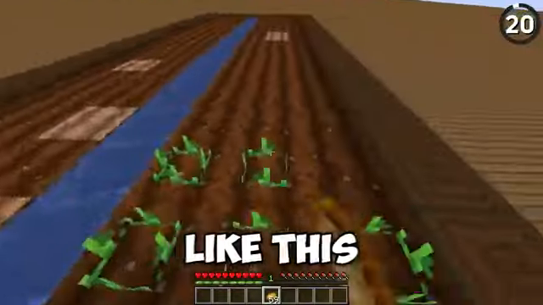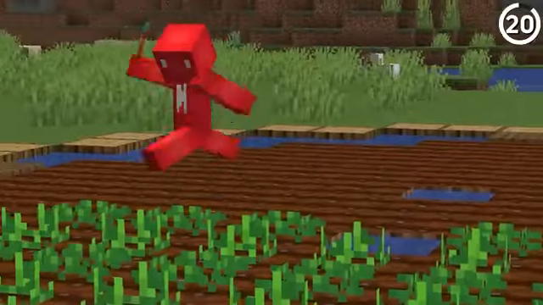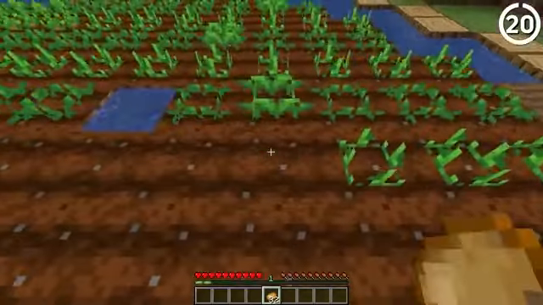Stop building your crop farms like this, but instead, you gotta do it like this. And that's not just personal preference, but it's actually coded into the game where the crops grow faster if they're planted in rows. So to fix this problem, what you should be doing in your farms is either alternating your crop rows, or leaving about one block of space in between. And no joke, because of this secret feature, you'll see an immense increase to your growth speed. And when you go to replant your next harvest, you'll want to keep that in mind.